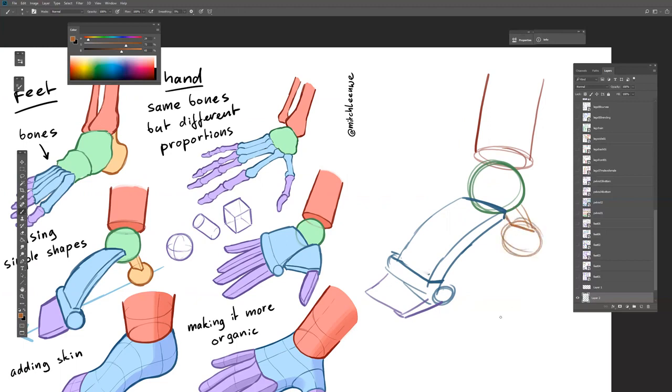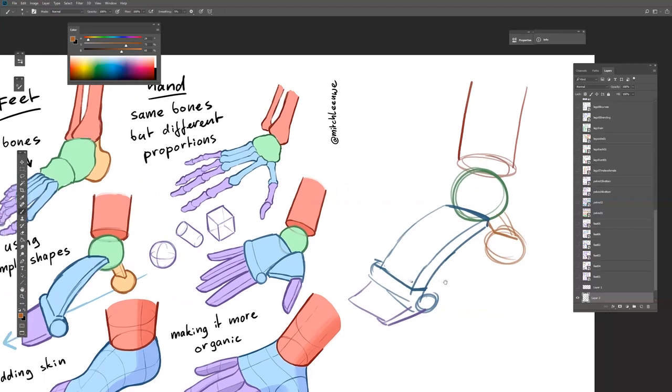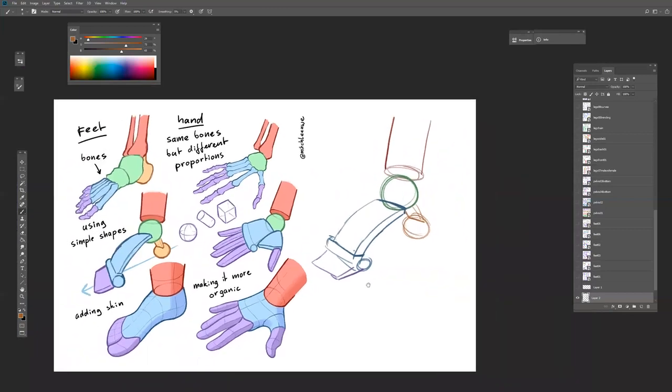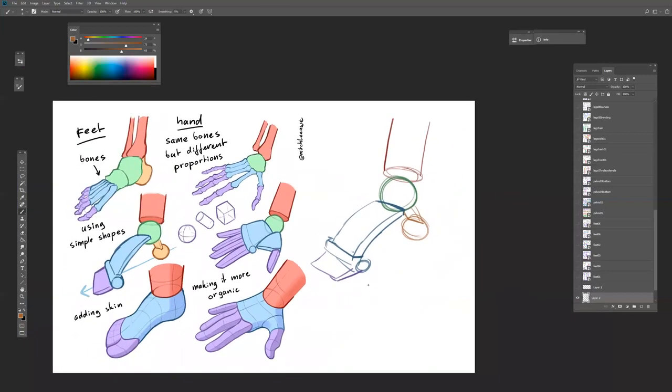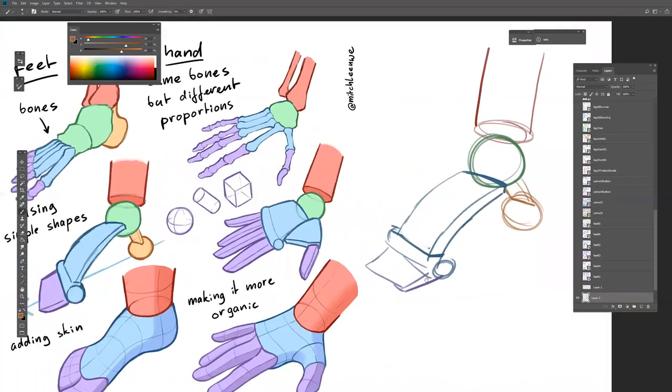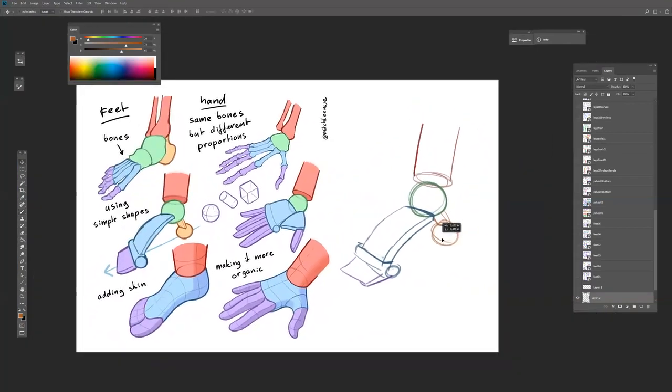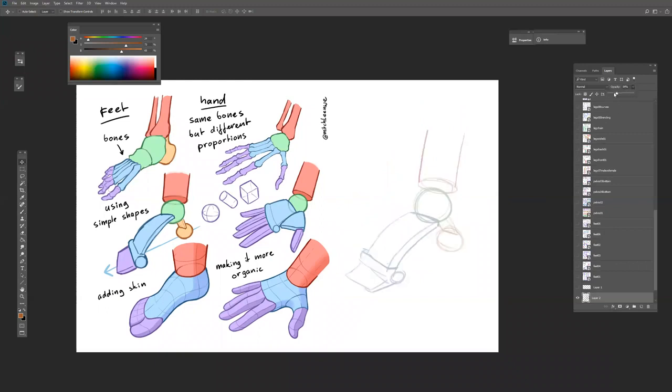I think maybe that's even the biggest difference between the hand and the feet. Basically, it's your, how you say, your palm. So if you have this shape, then we connect all these shapes like you're putting on a sock. So if you put the skin on top of it, you get this shape.